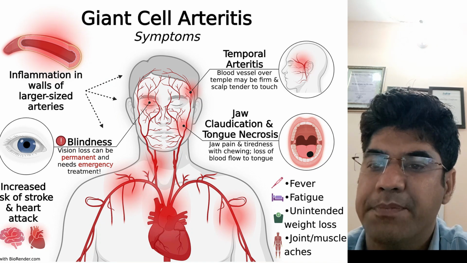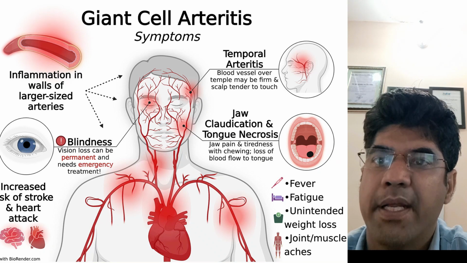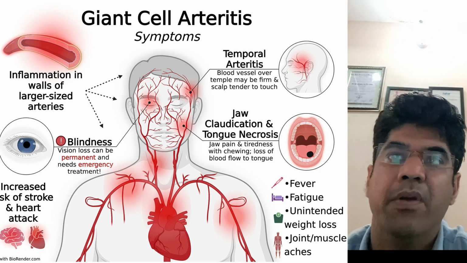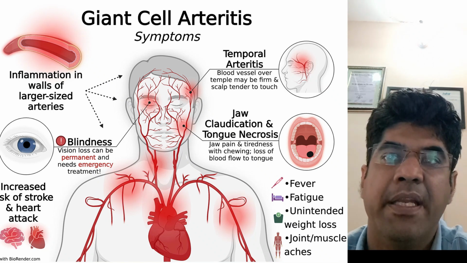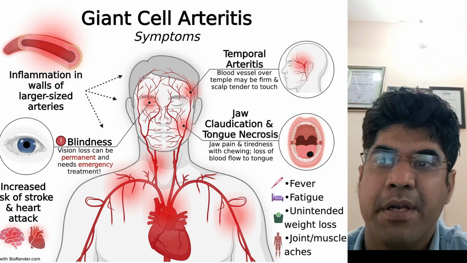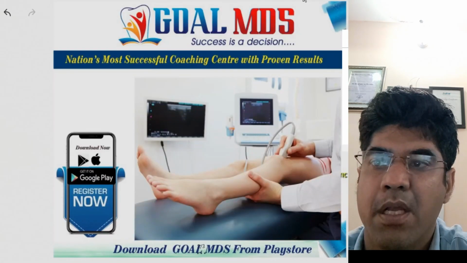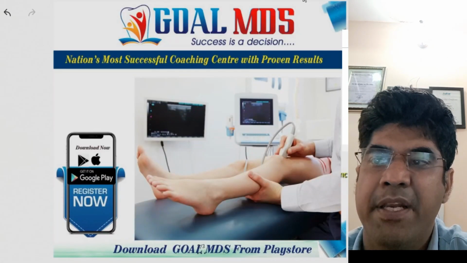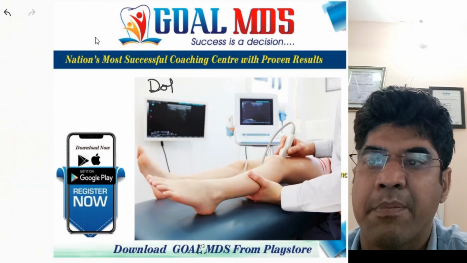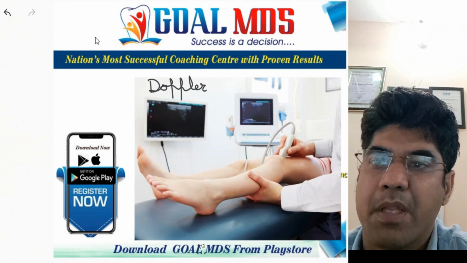Now what are the local investigations we can do to detect the blood flow, to know the site of arterial occlusion? So one we can use is Doppler ultrasound. It is a technique that will use sound waves to produce images of the blood flow in the body.